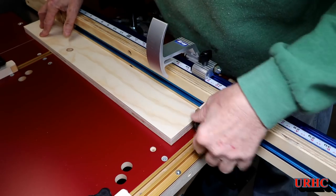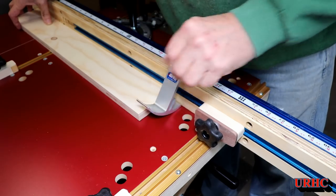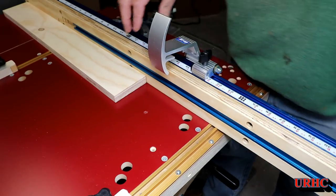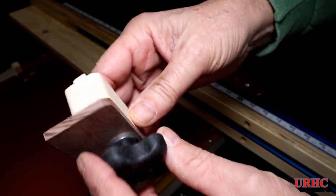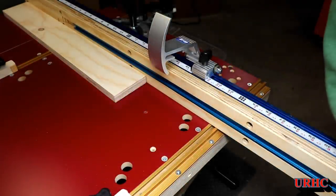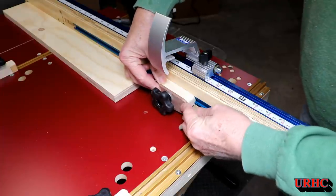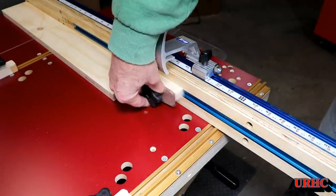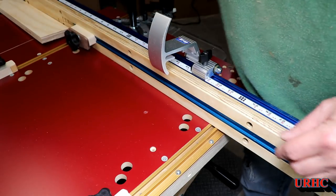I made a stop to go on there, so I've got two stops now — one regular stop and another one for a flip stop, so I can do double cuts or cut longer then flip and cut to size. This was the same block but cut for a slightly wider T-slot because I used a Rockler T-track in there. I just glued a piece of walnut on the front for a stop that wouldn't collect sawdust or anything. I put some nice big knobs on all these things so you don't have to worry about trying to get fat fingers in there.